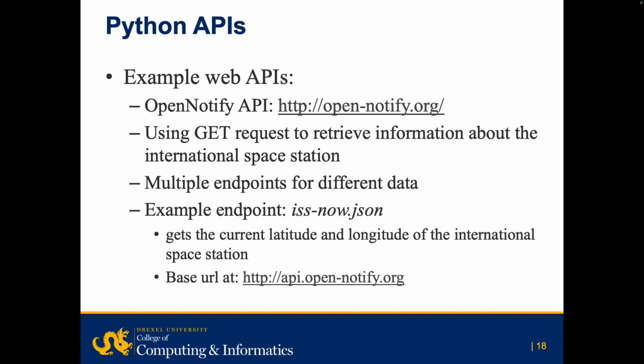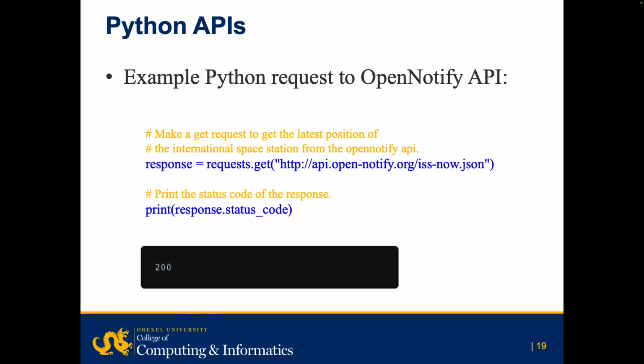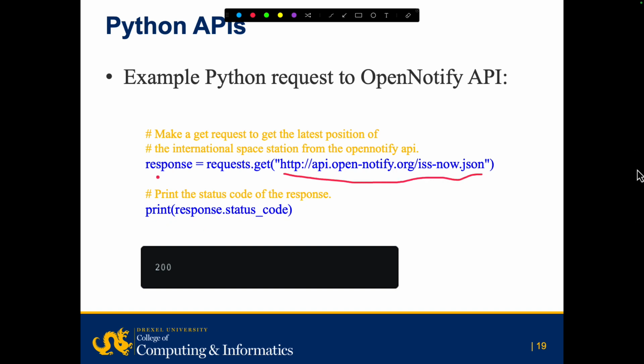There's a slash something. Okay, so this is actually their access or endpoint. So this is the URL to access it, and then in Python this is a very simple piece of code, right? You use requests and then get. This is essentially sending a GET HTTP request to it. Because this one does not require any parameter, it's simple, you just send a GET request to it, and then you are going to get the response back.